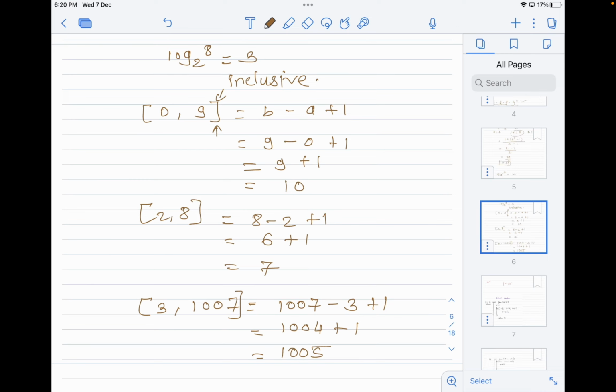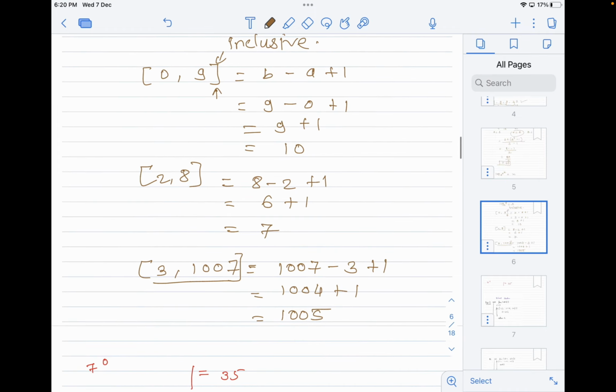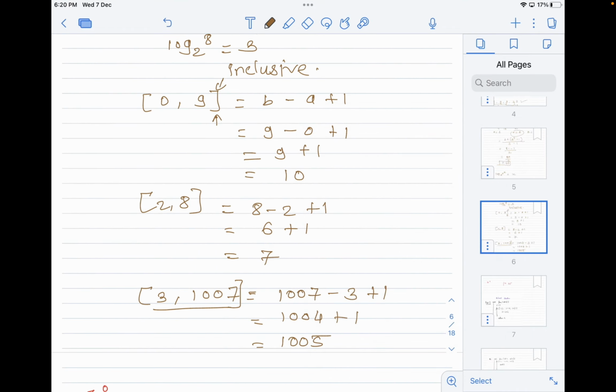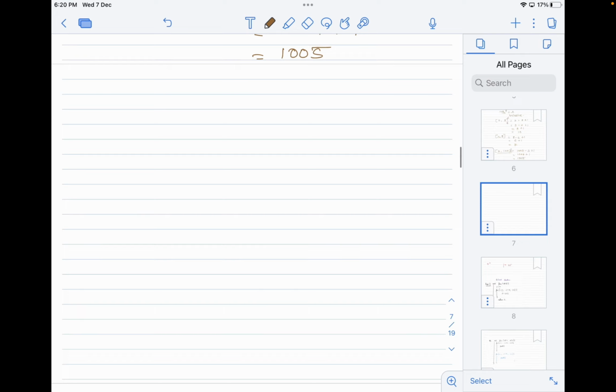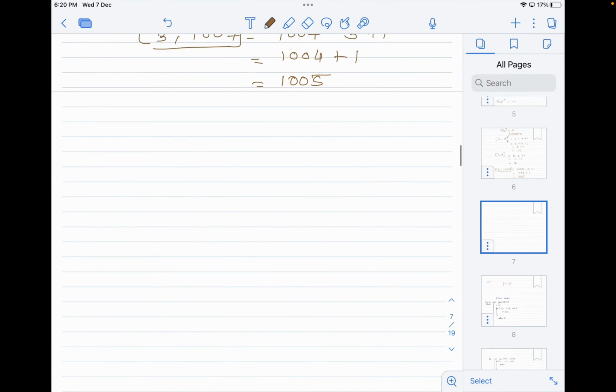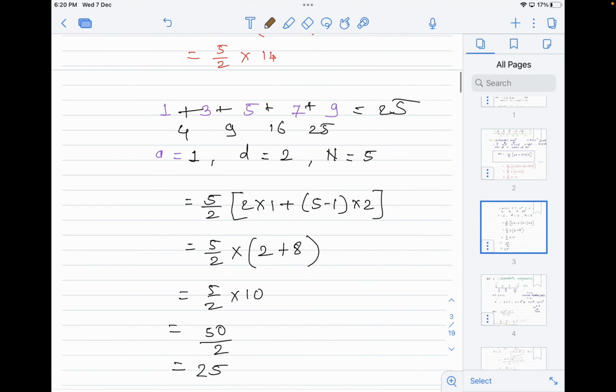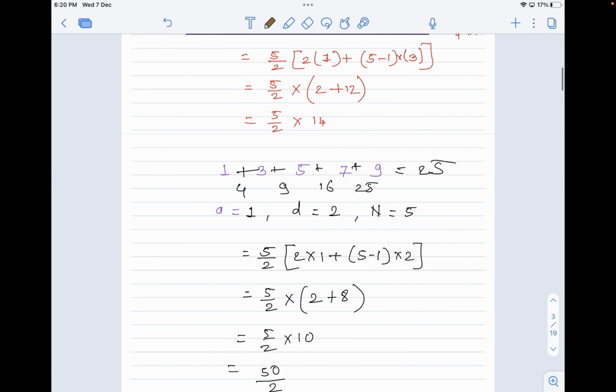Suppose someone told you that from 3 to 107, how many numbers are in between in a list. Simply, if the index of this is 3 and this index is 107, please give me the count. So this b minus a plus 1 you will apply, and you will just say that these are the number of elements present. Okay, so this was very basic that I have told you. Whenever we require it, we will discuss more in detail.